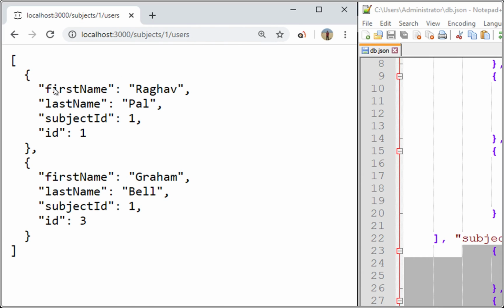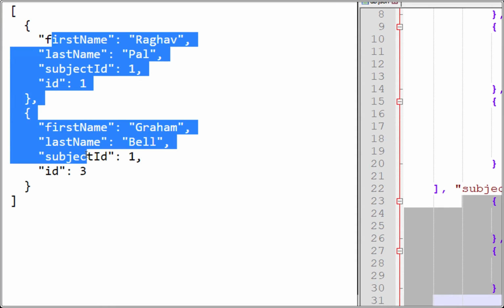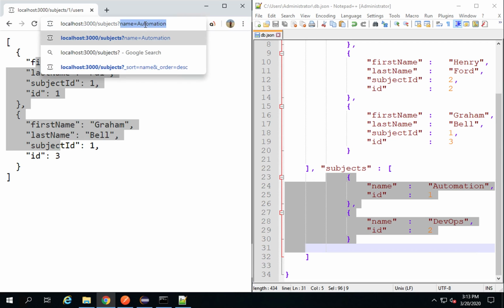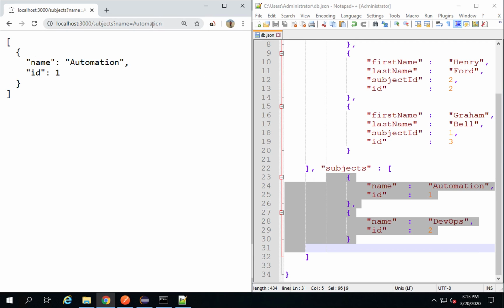If I hit enter, you can see I am getting these two users that have subject ID 1. So this is how you can check. And suppose I say subjects name equals automation. Here I am getting only the subject that has the name automation.